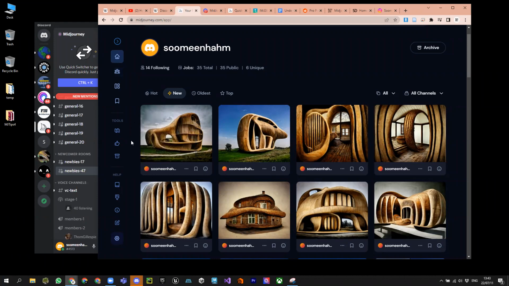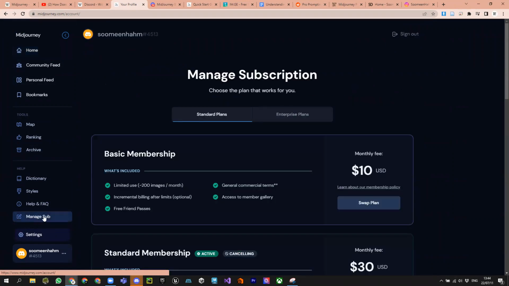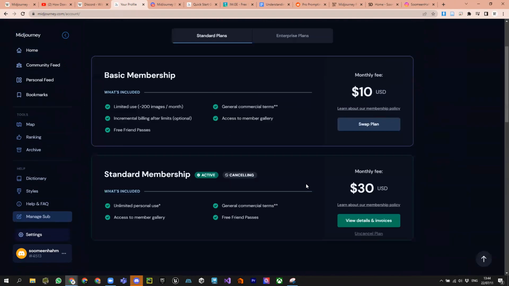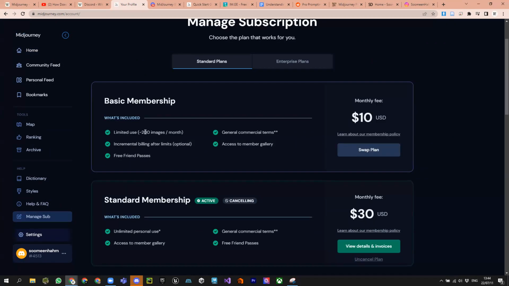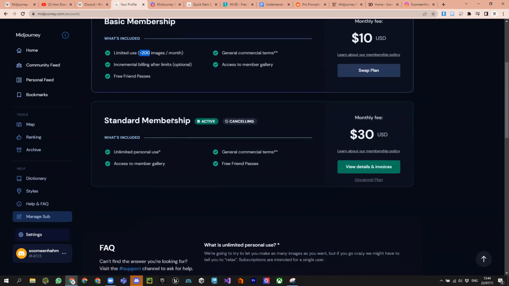Okay, and here, if I talk a little bit more about this, if you enlarge this, you'll see all these tabs and say manage subscription. You will see different pricings and the regulations. So if you already finished your quota and you want to generate maybe just 200 more images, maybe you can try this version. For me, I subscribed for this version, as it said, unlimited.